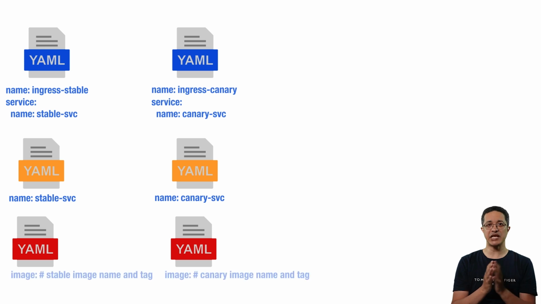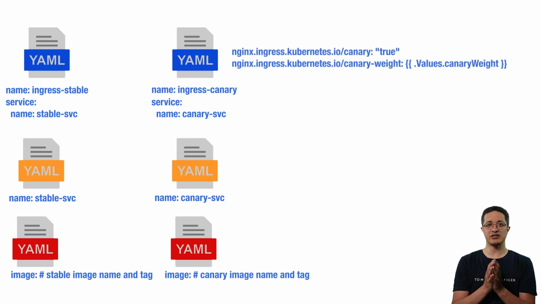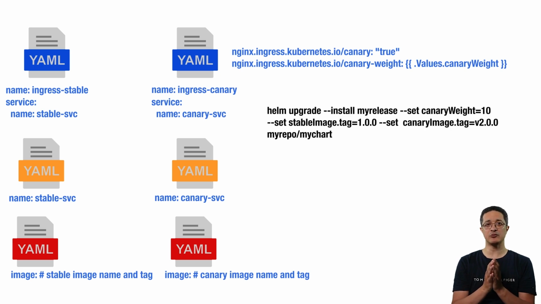We'll also change the image name to be stable and canary. Once done, we must add the appropriate annotations to the Canary Ingress object and use a variable to define the needed traffic weight. In the values file, we define this variable. And we also define the stable and canary images. In the CI/CD pipeline, we can run our Helm command while setting the stable and canary Docker images and the weight we want our canary version to receive. We can use an input variable for the image versions and the weight so that the user can supply them before starting the pipeline.